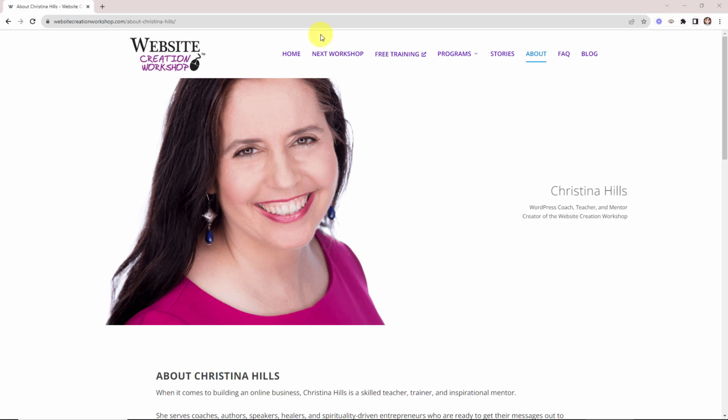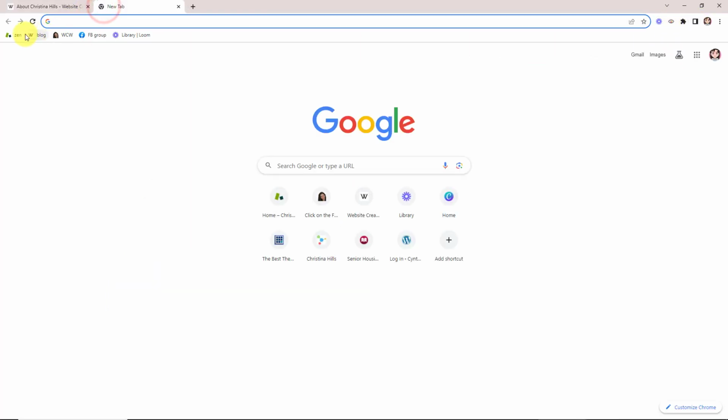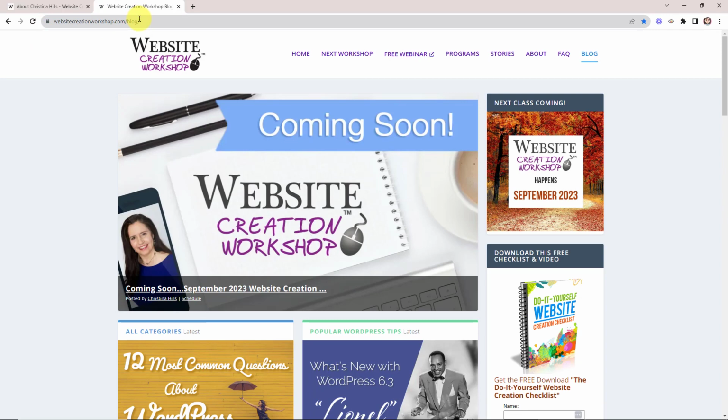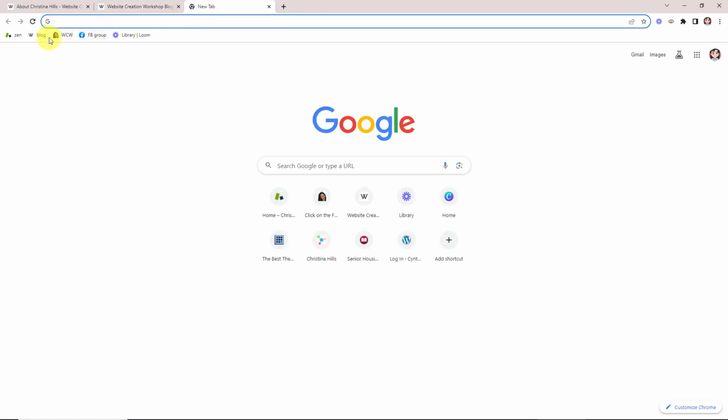Now browser extensions are different from bookmarks. So bookmarks is where there's a website you like to visit and you want to save it, and the bookmark will take you straight there. For example, I have one that bookmarks me right into my blog. So that is a bookmark, and I can find it in Chrome. The way I have Chrome set up is when I open a new tab, I see my bookmarks.